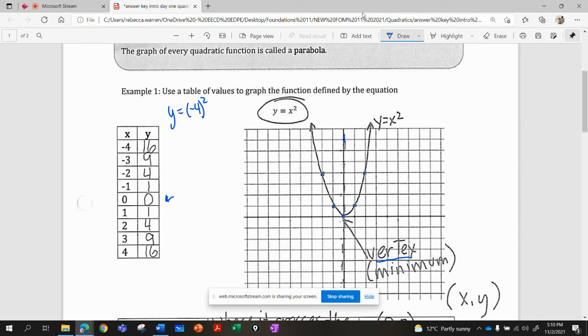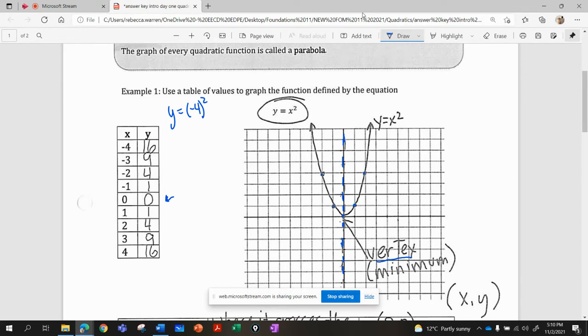The other thing that we talk about is called the axis of symmetry. The axis of symmetry is the invisible line I could draw down the middle of this parabola. Once I draw that, it would split it into two symmetrical halves. If I put a mirror right where this axis of symmetry is, it would show me the exact same thing on either side, because it is symmetrical on either side.